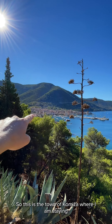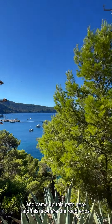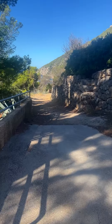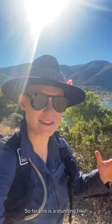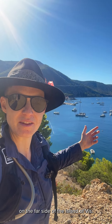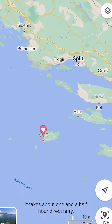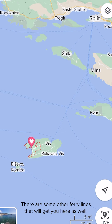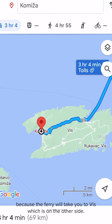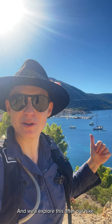This is the town of Komeša where I'm staying. I left from here, walked through the town and came up this path — this is where the road ends, so from here we need to find a trail up over the mountain. So far this is a stunning hike. You can see the old town of Komeša here on the far side of the island of Vis. We're on one of the furthest Dalmatian islands — the furthest from Split. It takes about one and a half hour on the direct ferry. There are some other ferry lines as well, and then a 45-minute bus ride over the mountain, since the ferry takes you to Vis on the other side. But this is a gorgeous town and we'll explore it after our hike.